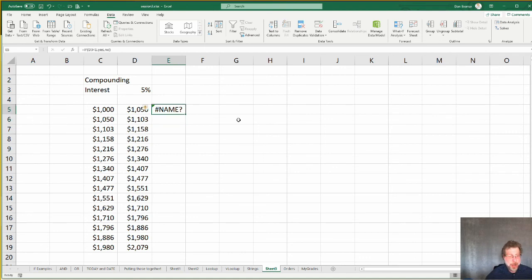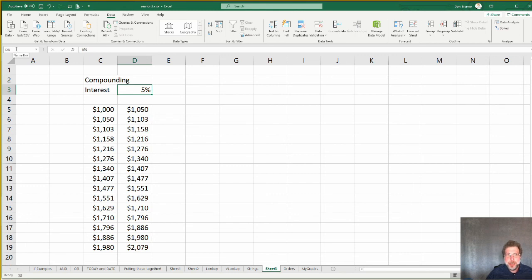Or I can name a cell. For example, compounding interest D3, that's the percentage that I'm looking for. So instead of just saying D3, I could actually rename that cell. Up here, I can see a box that just says D3.